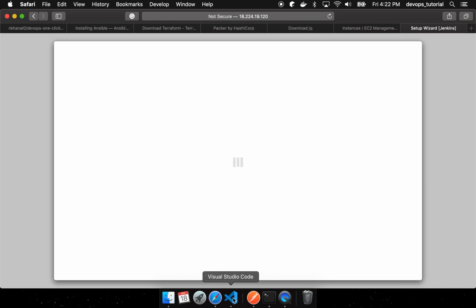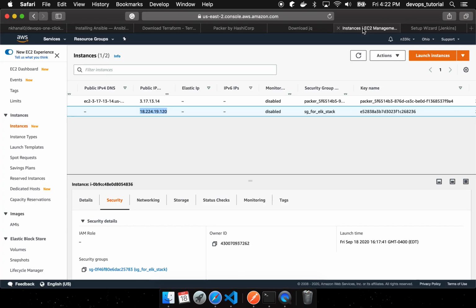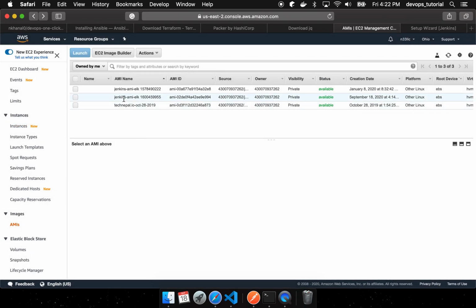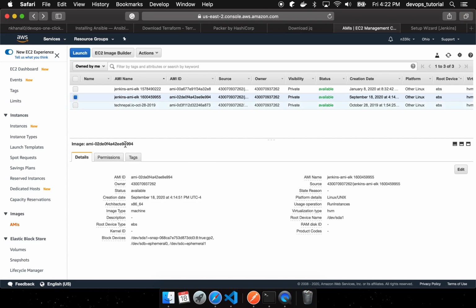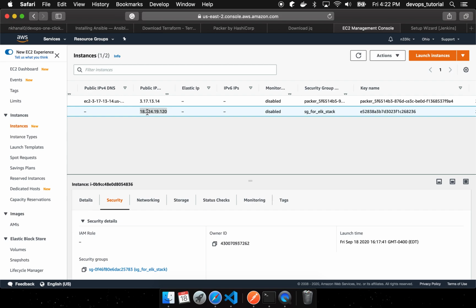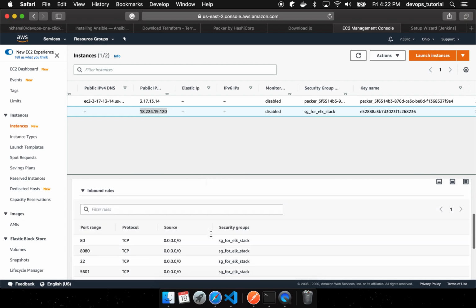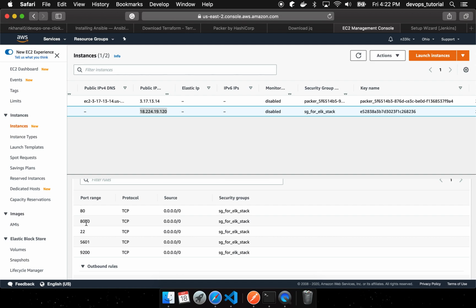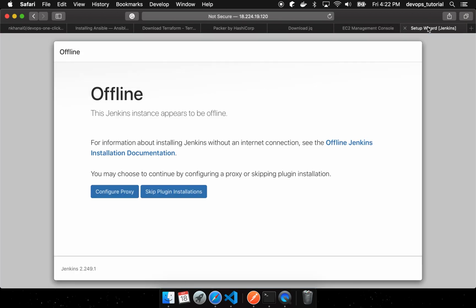So while this is happening, I'm just going to go ahead and say what's going on here. So we created an EC2 instance, right? And under that EC2 instance, we have a public IP, and we've also opened up a few ports: 8080, 22 for SSH. These two are for Kibana and Logstash that we'll probably cover for our next. The plan is to automatically create Jenkins and then use a Jenkinsfile to actually create the ELK stack. So that's in the works, and there you go.